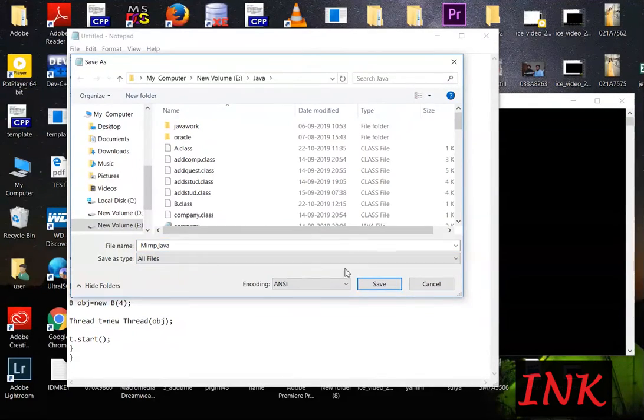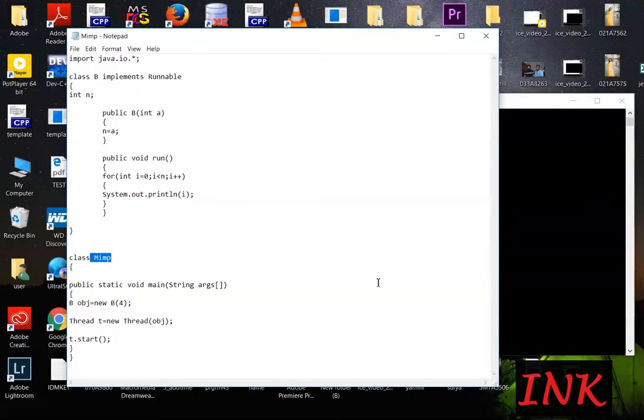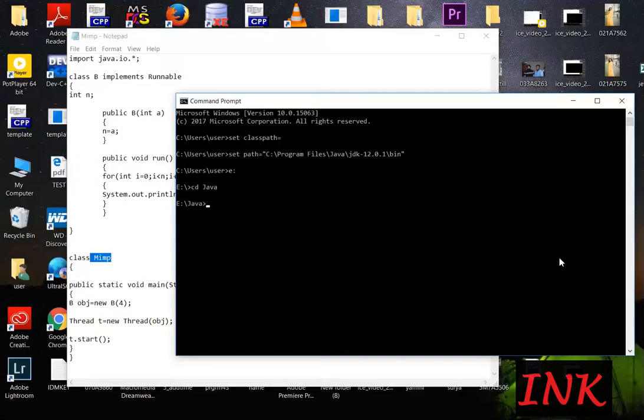Then we go to the command prompt to execute the program. First of all, we compile it with javac. Compilation is finished, no error is found. Then we run the program. So we can see 0 to 3 is printed.